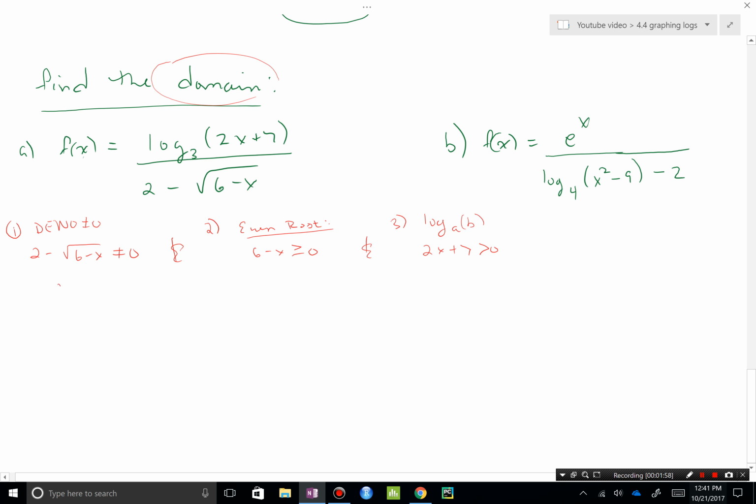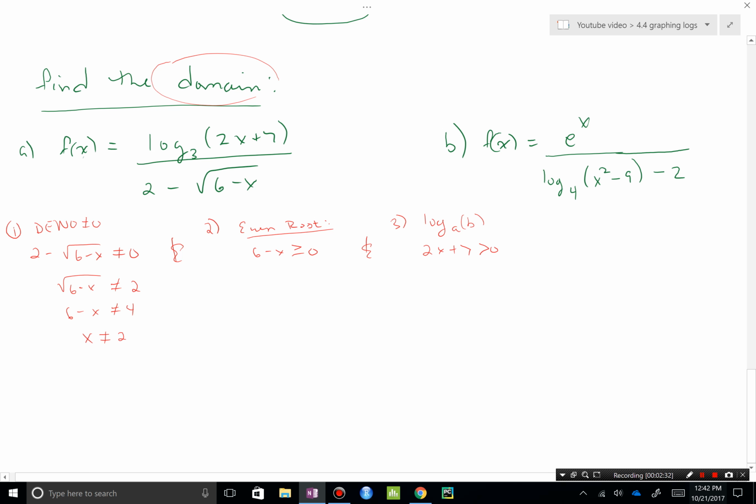So here we go. Square root of 6 minus x cannot be equal to positive 2 after it's all said and done, right? Subtract the 2 over, multiply by negative. How do I undo a square root? And yes, the answer that should come to mind is you square both sides, which gives you a 4, and then undoes the square root. And now, can we work through this? X cannot equal, what is this, 2? Right? Subtract 4 gives you negative 2, and multiply by negative gives you 2. Done. And then it makes perfect sense, because that would be the one that blows the denominator up. So we need to toss 2 out.